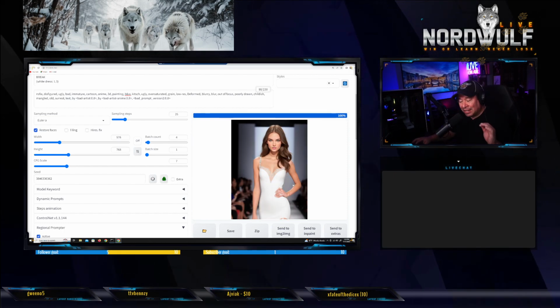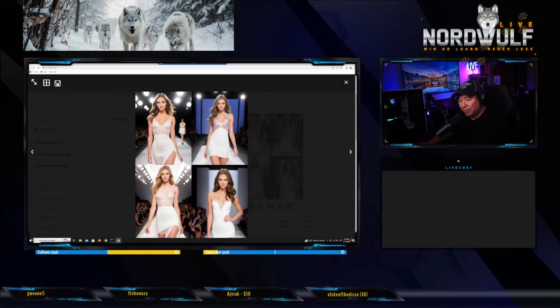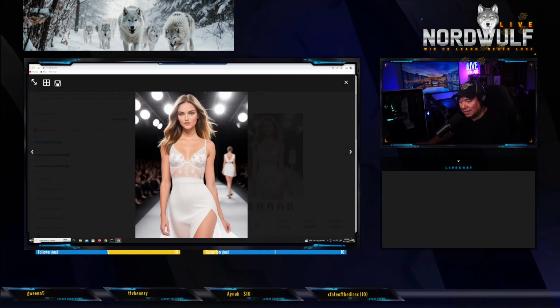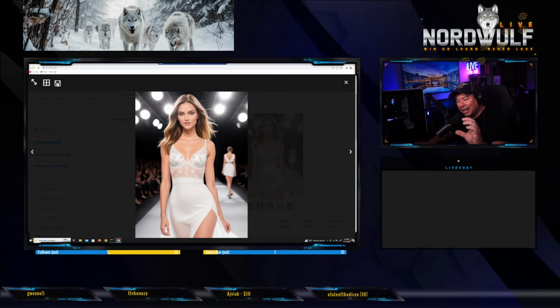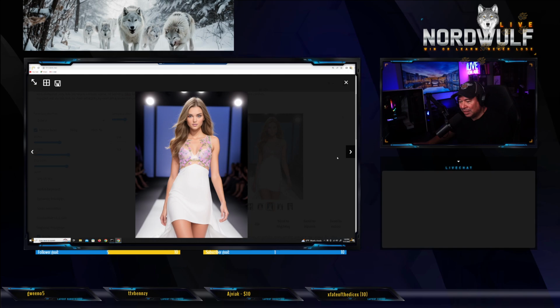I'll look at some of these examples just so you see. So they are floral patterns in the front. I'm going to go to each one. It's all right. So here we go. This is like a floral pattern on top mixed with a white dress. So it's giving me exactly what I said. In that bottom part, it's a white dress. In the middle part, it's floral. If I go to the next one, same thing.